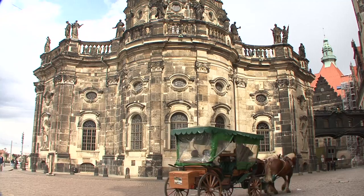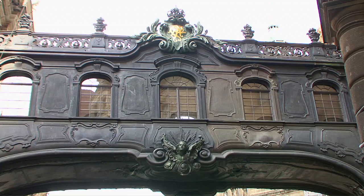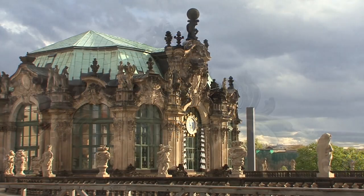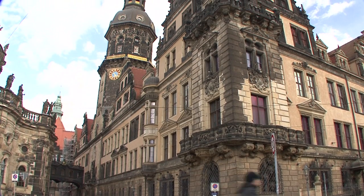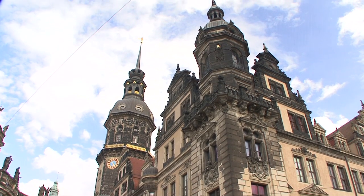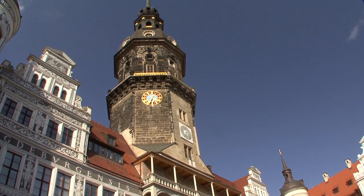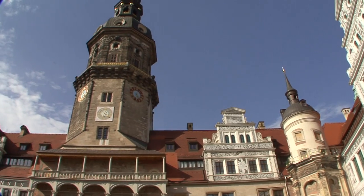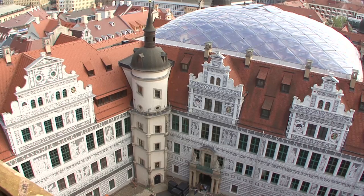The residence of the Saxon electors is regarded to be a palace of treasures. Over the centuries, many well-known architects transformed the fortress into an exquisite castle. The buildings with reconstructed Renaissance facades are located around three courtyards and are overlooked by Hausmann's Tower, one of the oldest sections of the site. From Paris Square, it can clearly be seen how the late medieval castle was transformed into a four-winged building with towers in each corner of the courtyard.